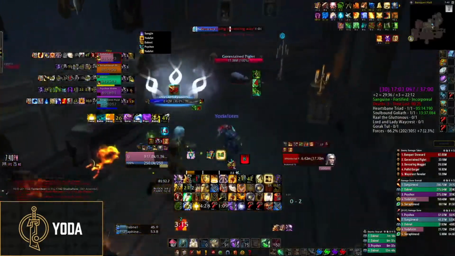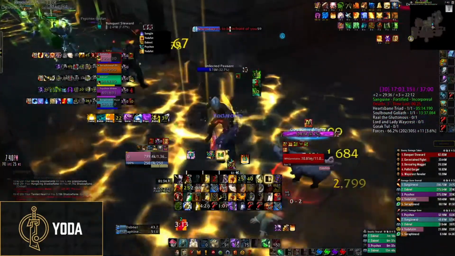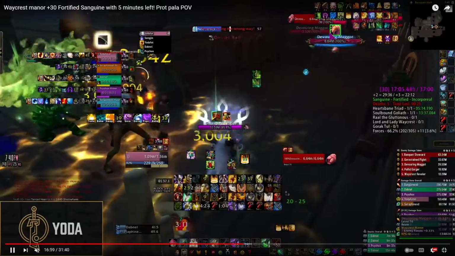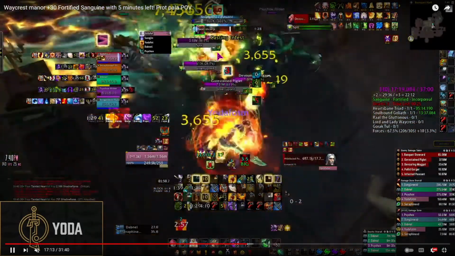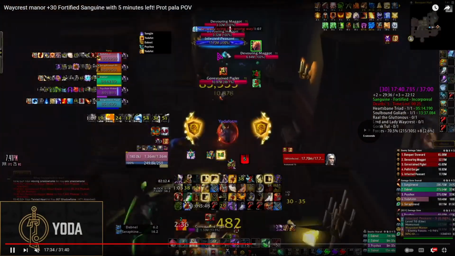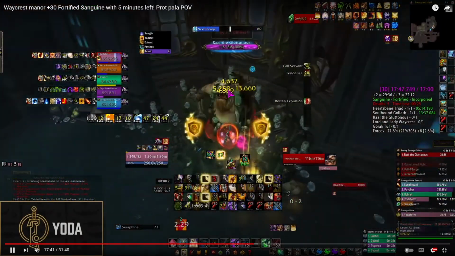Okay, so we finish off the steward and the peasant, and then I like to kill this maggot pack, and then I pull the remaining pack into the boss. So we finish this off, and then we pull the rest into the boss.